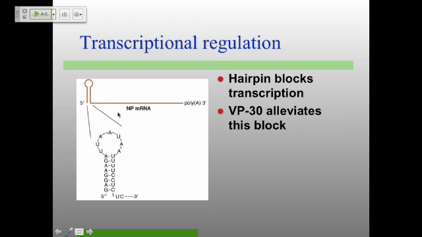Well, what happens in these filoviruses, which again is different from the paramyxos and the rhabdos, is that many of the messenger RNAs, not just the nucleocapsid protein, have really strong secondary structures that form in the messenger RNA at the 5' end. This hairpin seems to block transcription to some extent, but also translation. So you don't actually make this messenger RNA, and much more importantly, if you think about how you make the messenger RNAs, it's the L protein that comes along and hits one of these sequences and goes, oh, okay, we're going to do this.